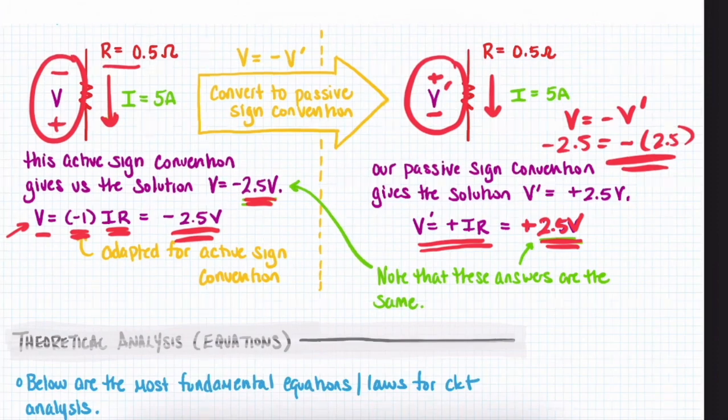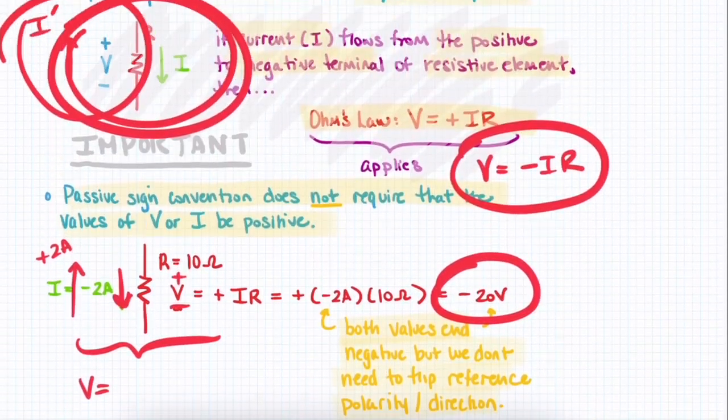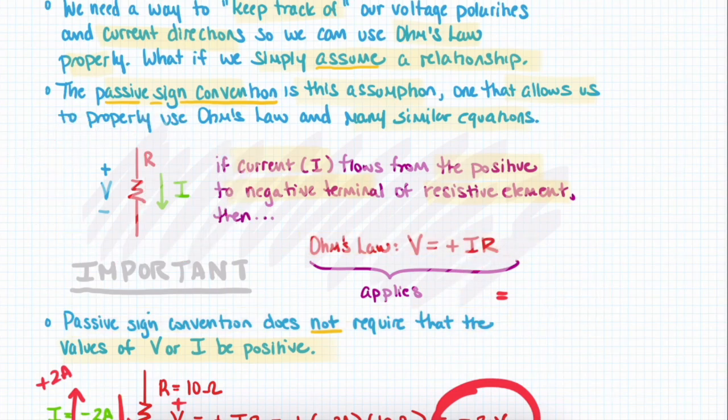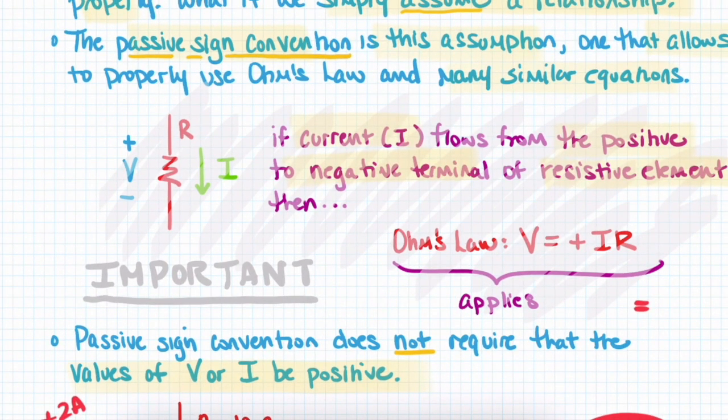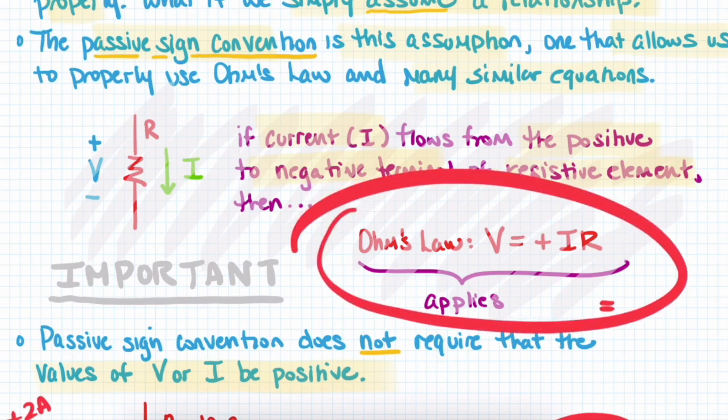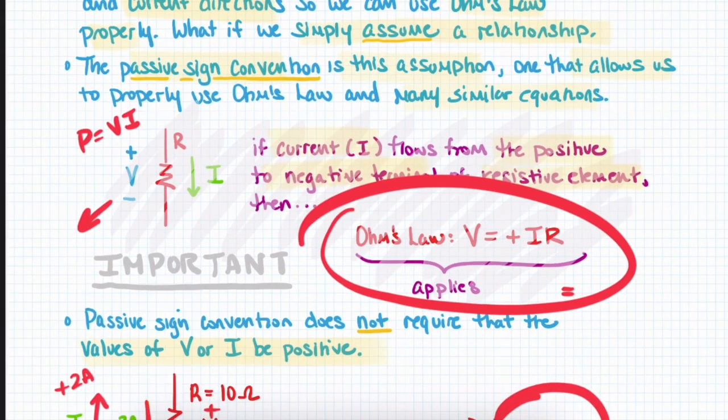I don't want to throw too much information at you because that can be confusing. I would say the most important takeaway here is this figure, okay? We know that if the current flows from the positive to the negative terminal of some element, it adheres to what we call the passive sign convention. And if that is the case, we can use Ohm's law as defined here, V equals IR. We'll later also see that we can calculate P equals VI, the power being absorbed by that element, and we know that the referential direction is power being extracted from the system, but we're not going to talk about that just yet.